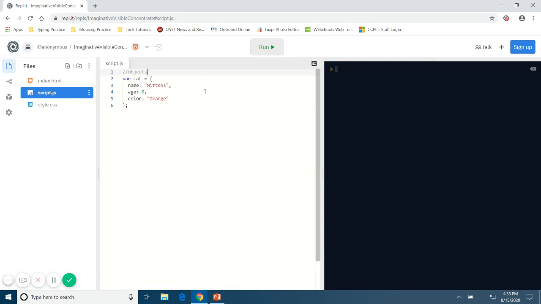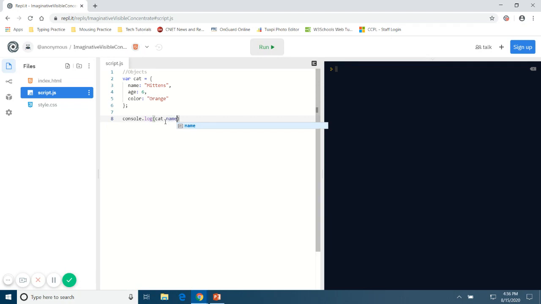So now, let's say I want to access the properties inside our cat object. I'm going to console.log. Now, what we're going to need is your object name. So cat, and then a dot. So your object name cat dot, and then what property do you want to access?